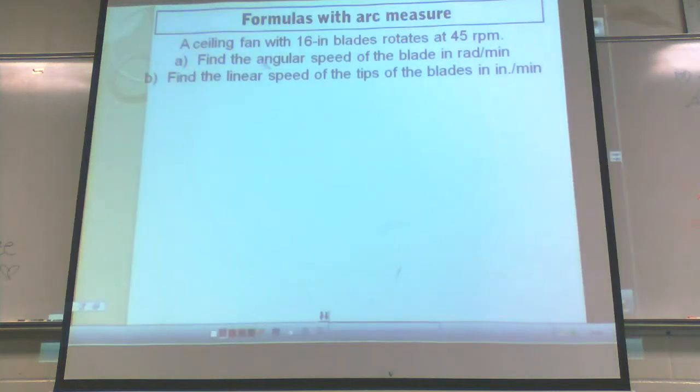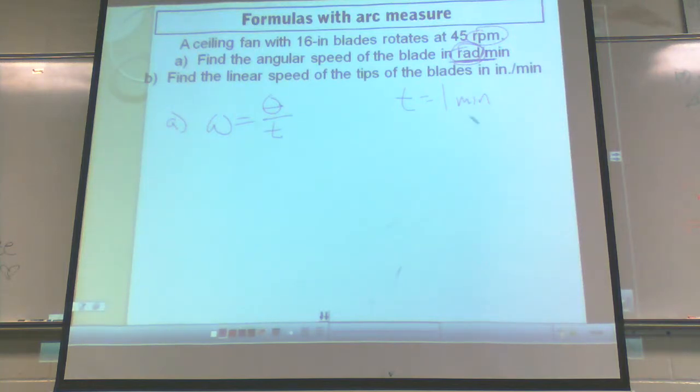So for A, you're doing the angular speed, which is simply the angle in radians, because it gives you units here, just to remind you, it's in radians, divided by the time. The time I've already got. RPMs means rotations per minute. So here's the thing. I can make this very easy on myself and just do my time at 1 minute, meaning I don't have anything to divide by. If I keep it at 1 minute, it's going to be theta over 1. Which means if I find out what theta is, I've got the angular speed. You can make it whatever time you want, you would just have to convert everything else to the correct measurement.